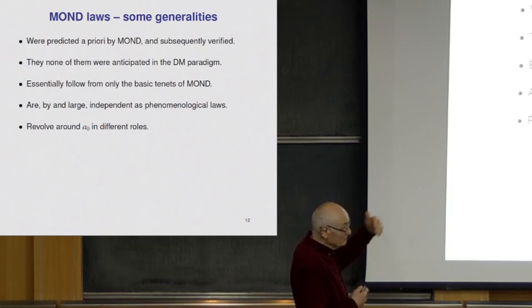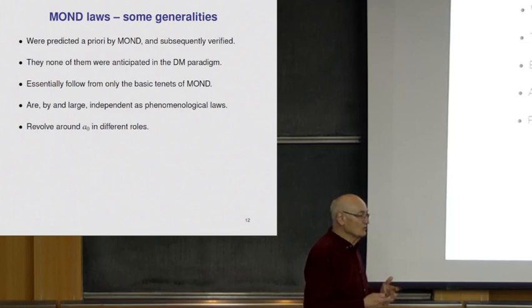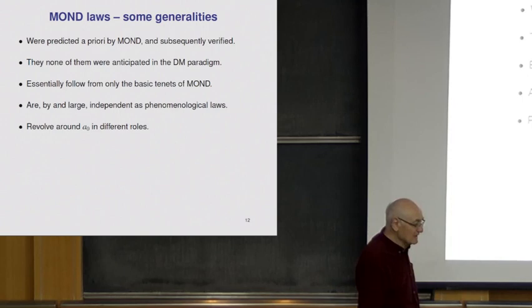That is why, when I said before that we have quite a few MOND theories, why is it that we have several? It's usually not a good sign. But in this case, it is, because you can write theories that embody these basic tenets, and they will automatically satisfy those major predictions. And so, okay, it's difficult to distinguish between them.